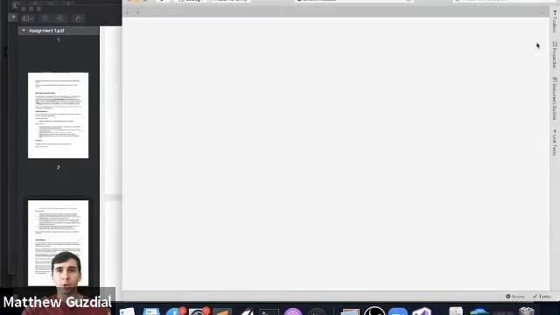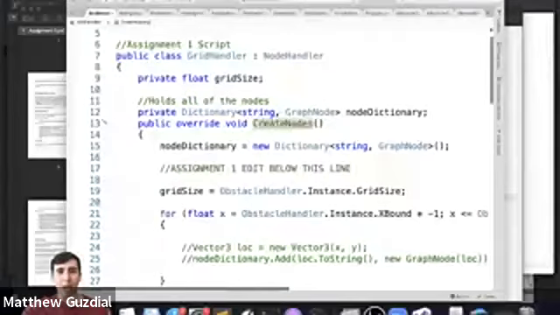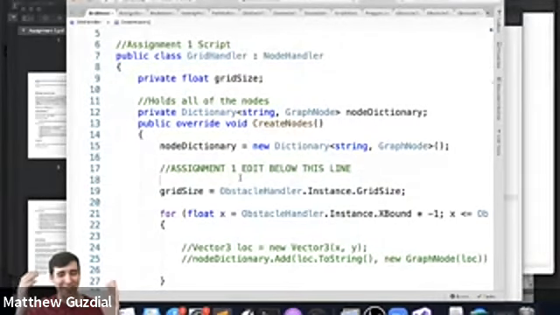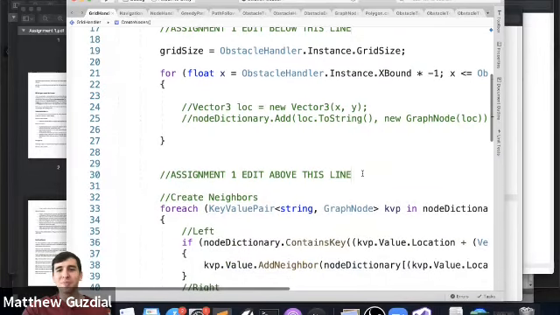So let's take a look at that. gridhandler.cs is right here, and you can see that we have the create nodes function, and then we have 2 comments here. We have assignment 1 edit below this line, and assignment 1 edit above this line, okay?